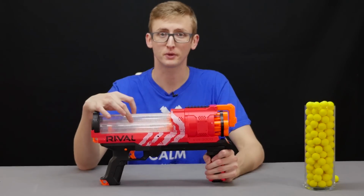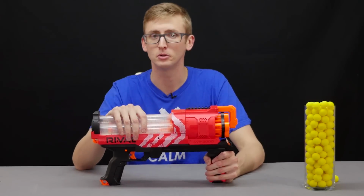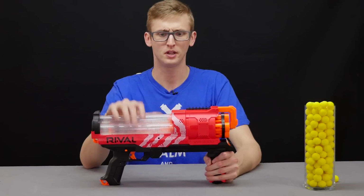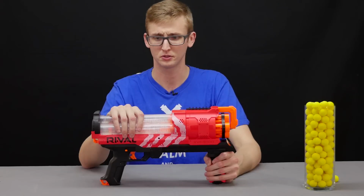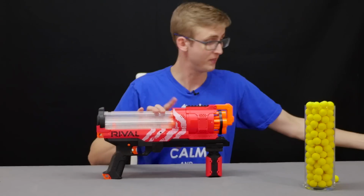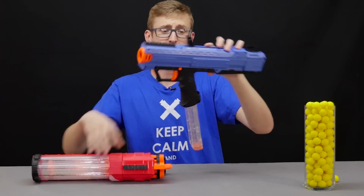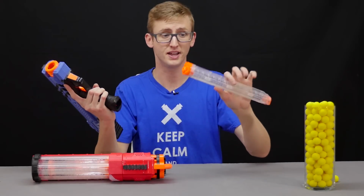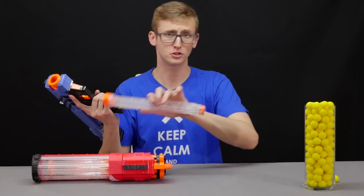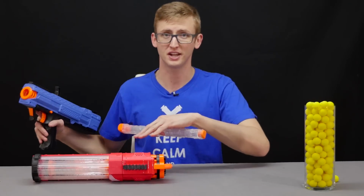The clear tubes in the rear here are the magazines, and these are not removable box mags like a lot of other magazines. These are integrated into the blaster permanently. Well, nothing's really permanent with the proper application of explosives or an axe, but for most people, this is not going to be removed. And this system contrasts with something like the Apollo, where it has an external box mag, or, well, it's not really a box, it's a cylinder, but you can take it out and then put in a fresh one that's already loaded. This blaster, the Artemis, does not have that capability.